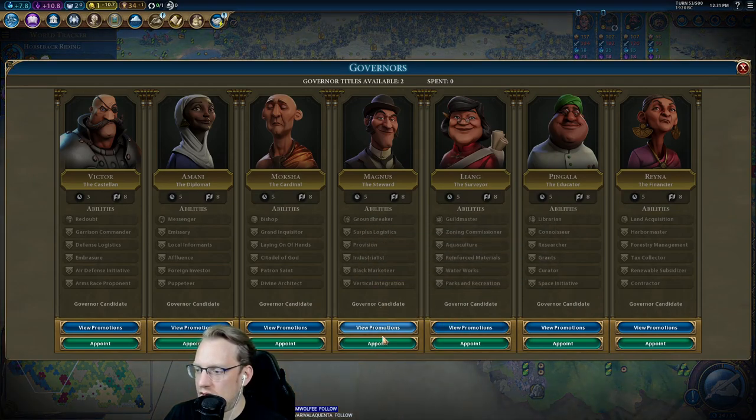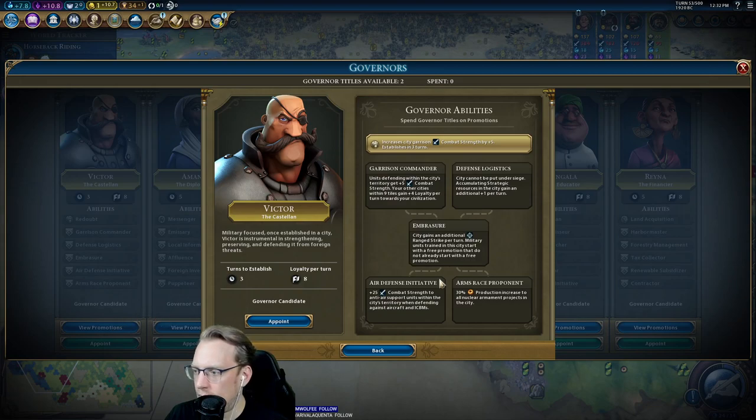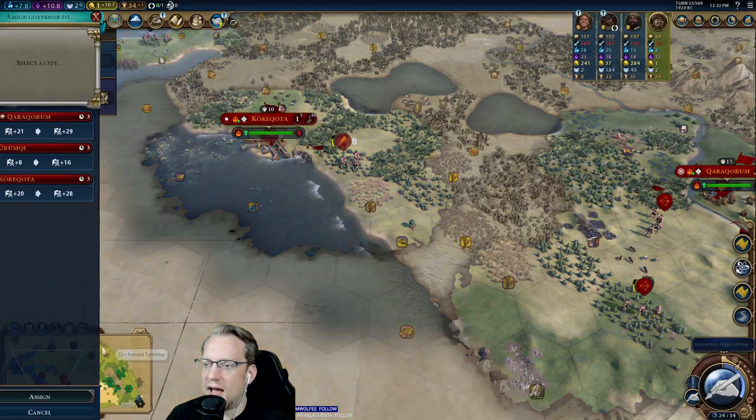All right, and then I need Magnus and Black Marketer, or do I want Victor? I kind of want Victor in Defense Logistics. Yeah, Ignacy, we did.